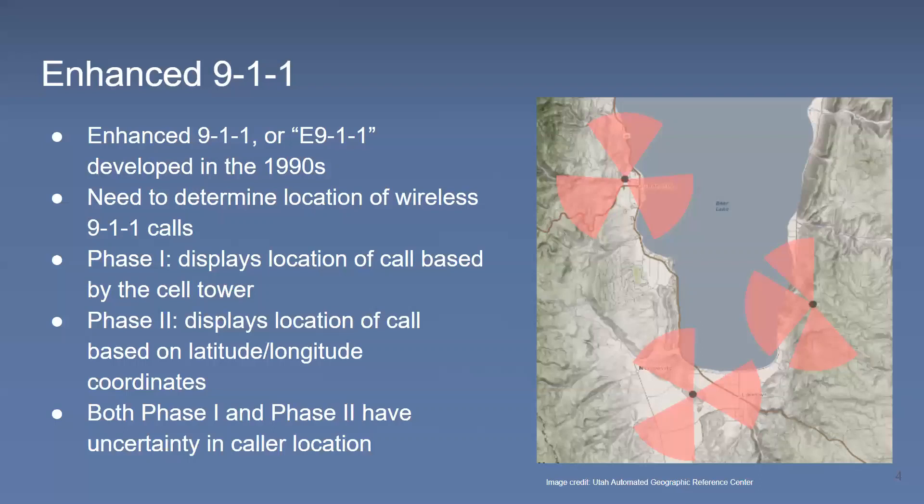As a result, often the first question a 911 dispatcher asks isn't 'what's your emergency,' like you hear in TV shows, but rather 'what is your location?' — because they either need to confirm the location they have or get more precise information, since chances are they do not know exactly where you are. All this adds up to a lot of uncertainty in the location and additional time to figure out where an emergency is happening. In the case of 911, where lives are often on the line, those extra seconds to minutes can be really important.